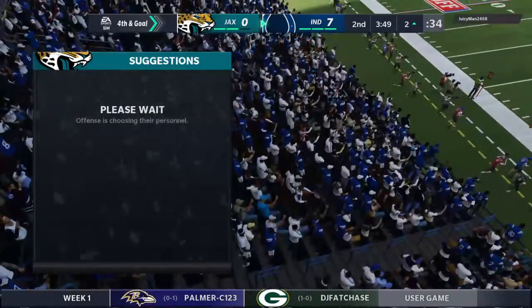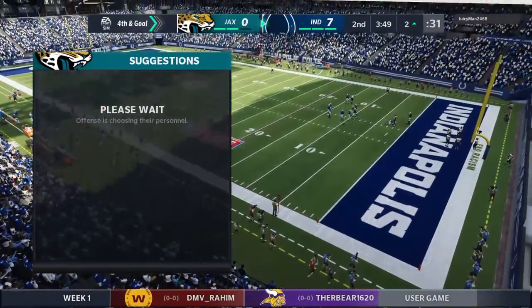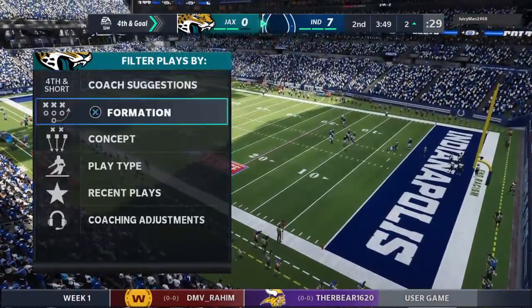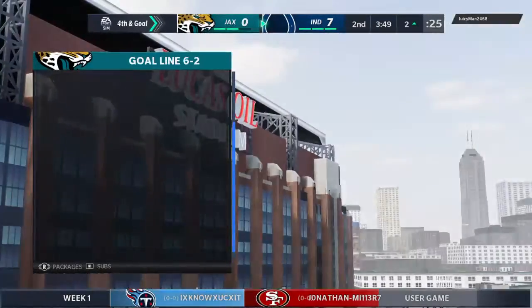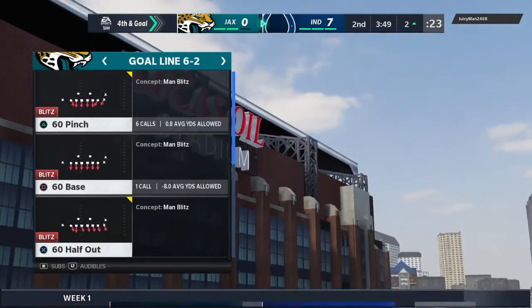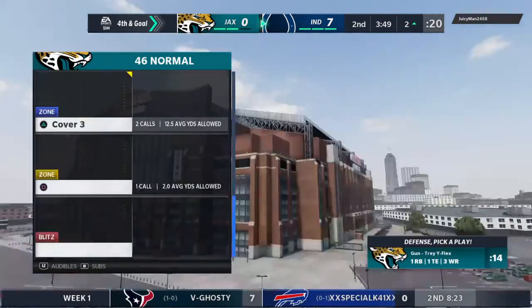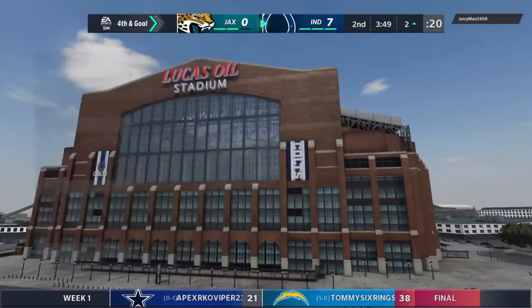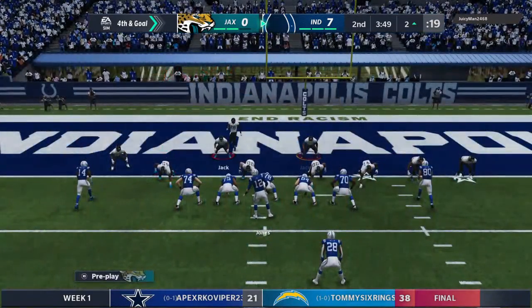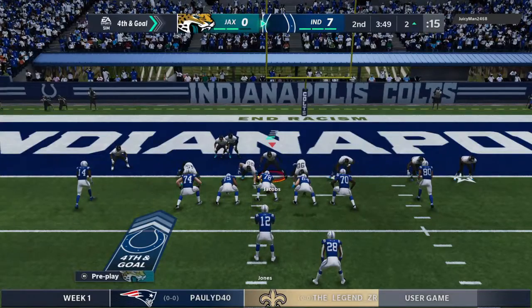Doesn't it feel like during a ball game you have certain narratives going on and there's certain drives that seem to take on just a bit more importance than others? This feels like one of those, doesn't it? To me, 3 points here, a major letdown. This is the time to go and put 6 on the board. A field goal would make it a 2-score game, but they're going to go aggressive. They're going to try this thing on 4th and goal.